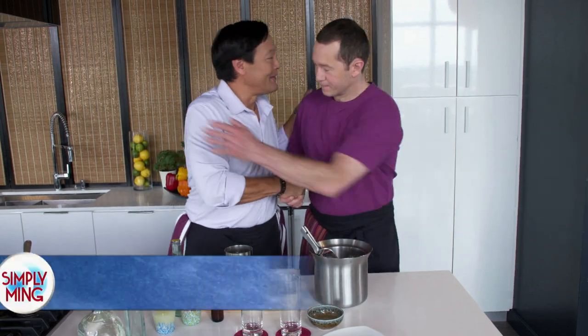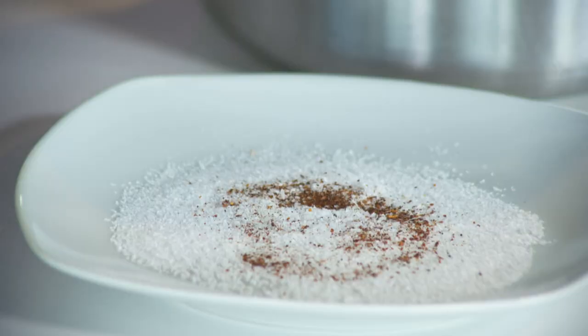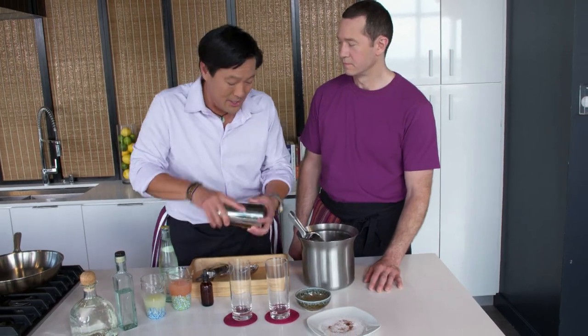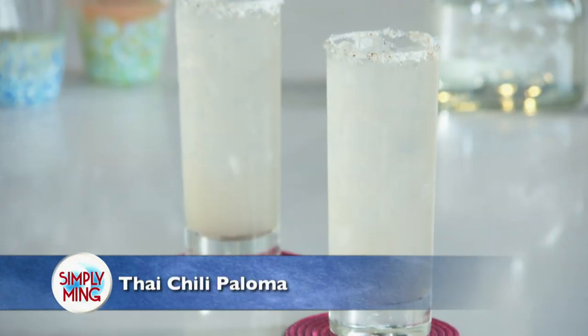Alex, good to see you. Thanks for being in my kitchen, man. All right, tradition has it, I'm going to make a cocktail first just to get us in the mood, and then we get to cook. So if you could do me a favor, a little bit of chili and salt and lime juice. We could just rim these first and then fill them with ice. I'm doing a Thai chili paloma.